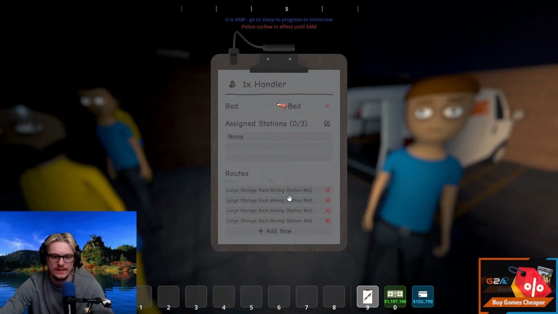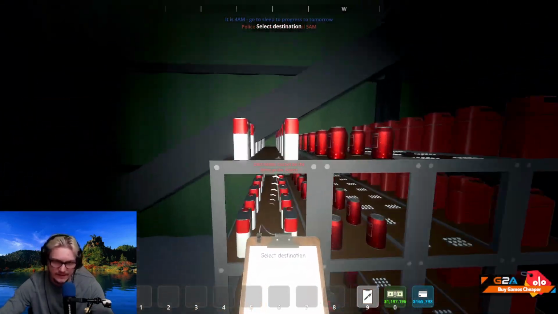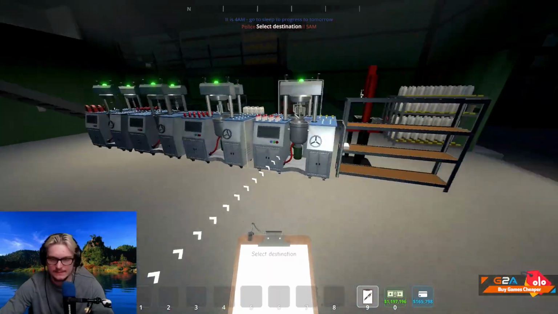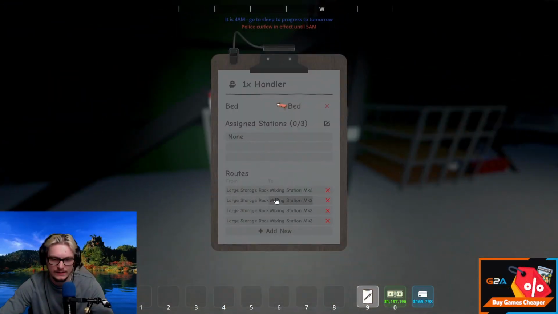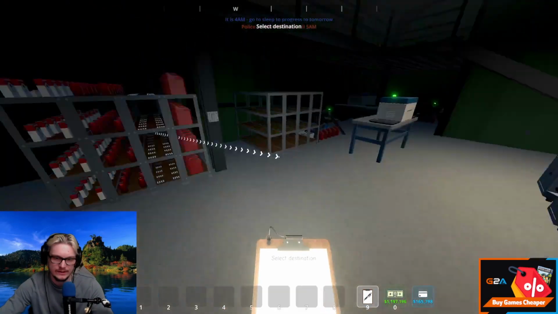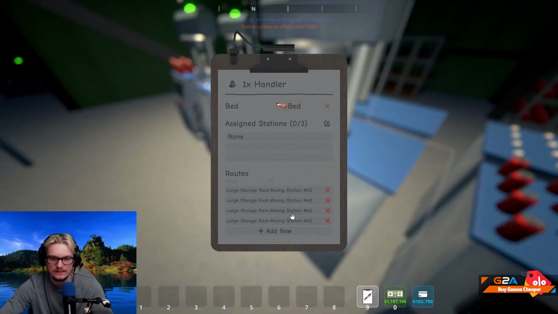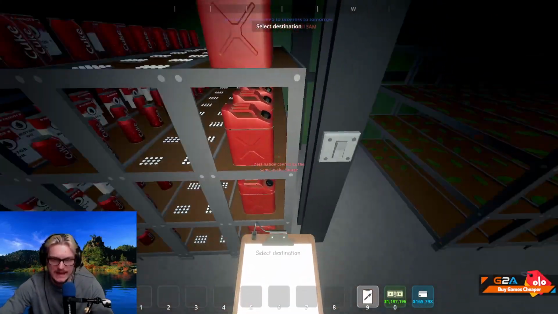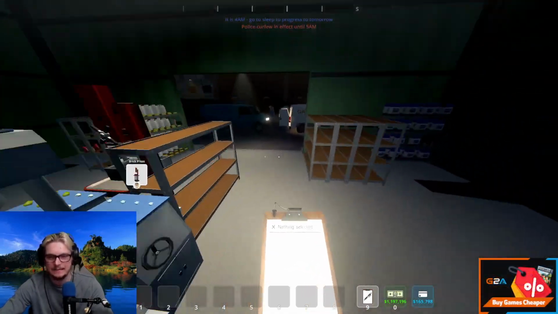Now we're going to go over the mixer racks to the mixing stations. First route will be this motor oil storage rack to the first mixing station. Then it will be the Coke storage rack to the second mixing station. Then the third, paracetamol rack to the third mixing station. Then the 4th, gasoline rack to the 4th mixing station, and that is him complete.